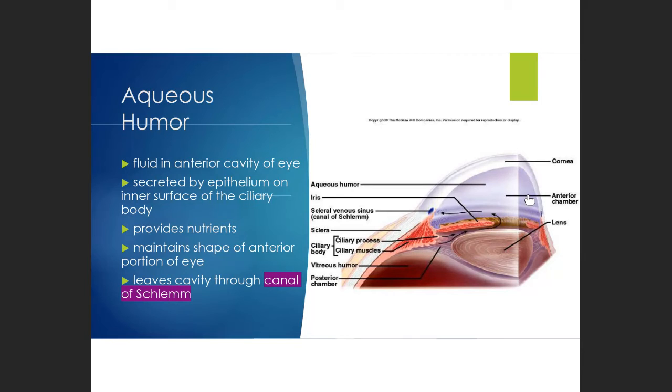Okay, so the beta blocker will help lower the pressure in the aqueous humor by opening up the canal of Schlemm. I said it wrong. A beta blocker allows the blood vessel to dilate, and when that happens, it will open up the canal of Schlemm a bit and allow the pressure to equilibrate. If the pressure becomes too much, then yes, surgery is absolutely warranted to drain that fluid and prevent damage.